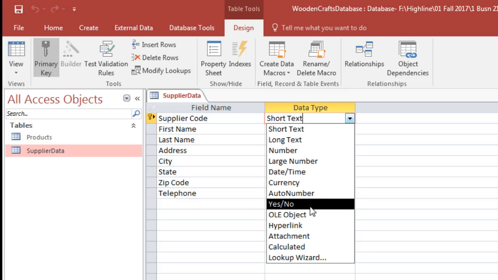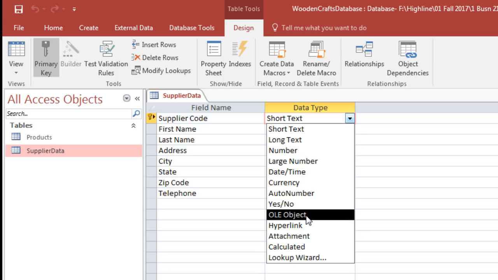Yes, no, that means you only get to enter yes or no. This kind of field is great. If you have your own personal database for contacts with names, telephone numbers, emails, addresses, you might be getting married, and you have a column that says, yes, I'm sending them an invitation, no, I'm not. Then it would be easy to simply ask the database, please give me all the addresses and names for yes.